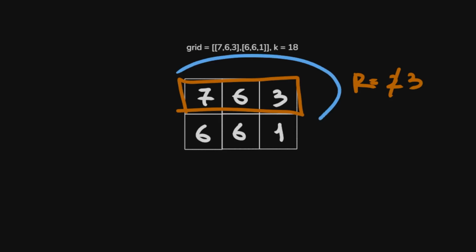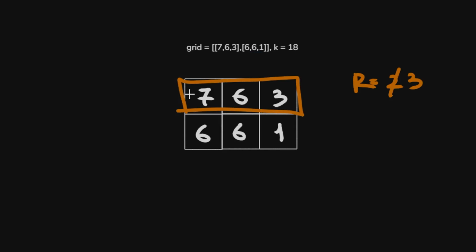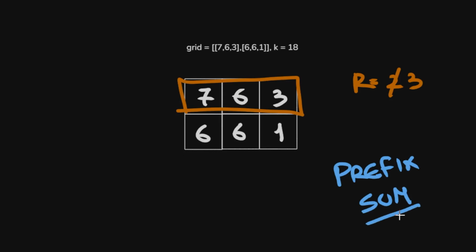And this is fine technically, but the problem is that it's very inefficient. First we iterate this element, then these 2, then these 3, and so on. Remember that we can have a lot of elements in this grid. So if we want to avoid repeating work, we should use something called prefix sum. Let's see how this works.